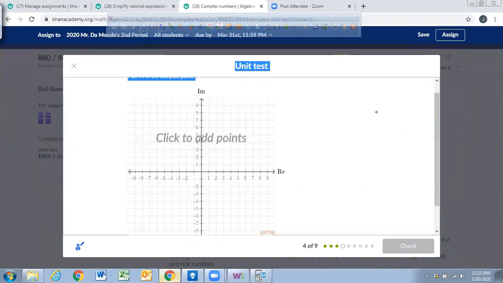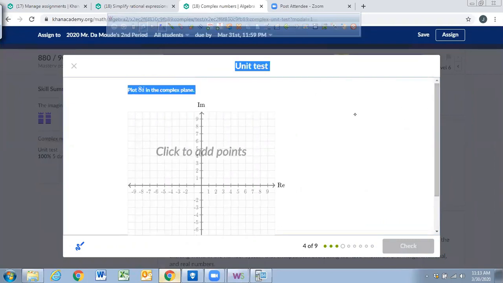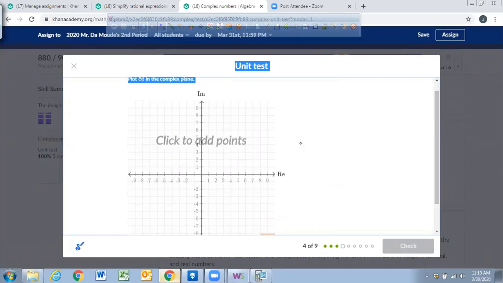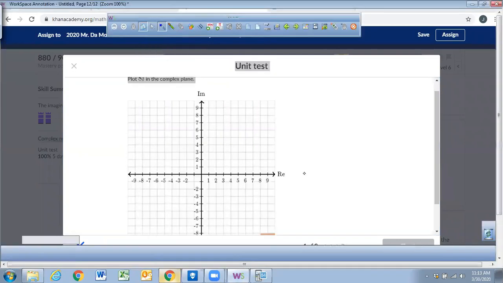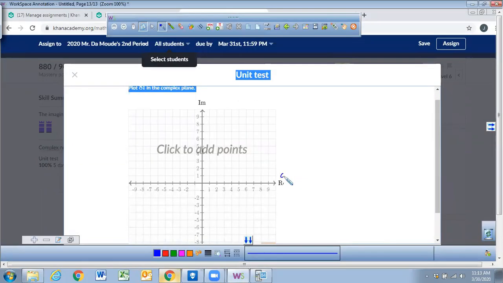Not much you can do as far as graphing on your paper, but I want you to understand. See the RE? You guys know what RE stands for? Remainder. Good response. RE is actually our real numbers, and IM stands for our imaginary numbers. Any of your A values you're going to plot here. These are your GI values.